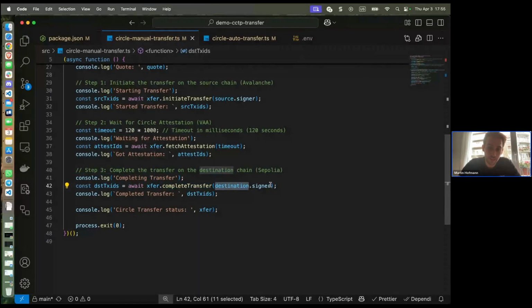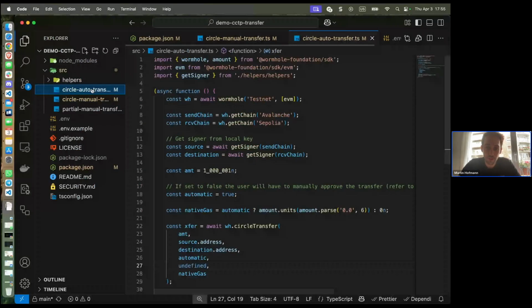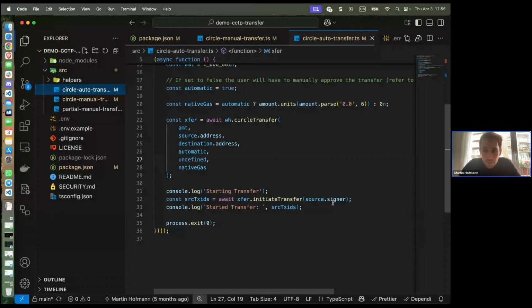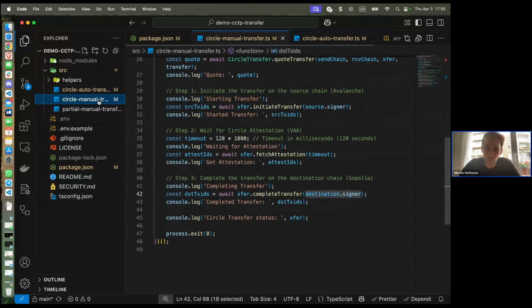That's why at the end, we're calling complete transfer with the destination signer. On the other example that we just did, the automatic transfer, we never used a destination signer, as you can see. We only use the source signer, and that's it on the source chain. For the manual, at the end, we complete the transfer with that signer.